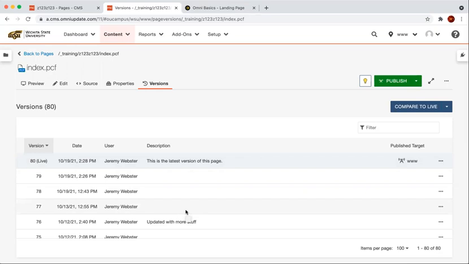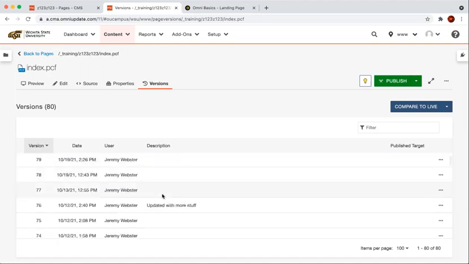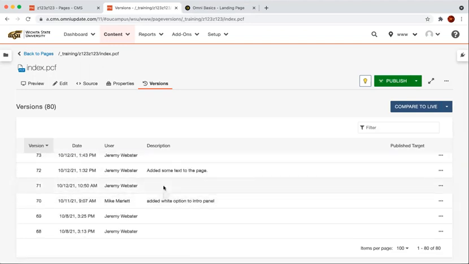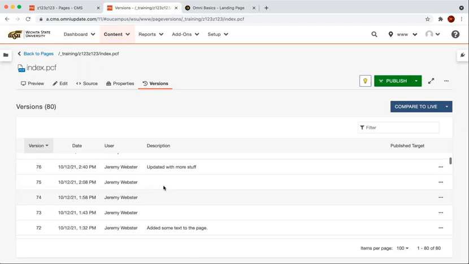But for example, say you added a number of items to a page for an event or something, and they were sort of incremental over time, like over several days a month, you added different gifts or prizes, contests, incentives for people to sign up, and you changed it fairly frequently. And then when the month was over, you needed to revert the page back to what it had been the month prior. If you don't have description notes telling you when you made those changes, then you won't have a clear view as to which version was before all the changes.